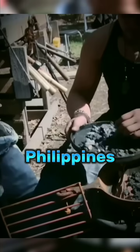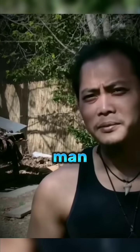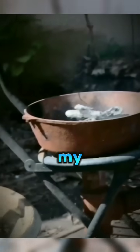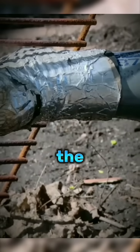My name is Ryu Lim. I was born and raised in the Philippines. I'm an iron worker and I make blades for a living. The studio shop had everything, man. I got the bare bones, only the basics. My forge is drilled in the bottom where I attached a black pipe and the hair dryer.